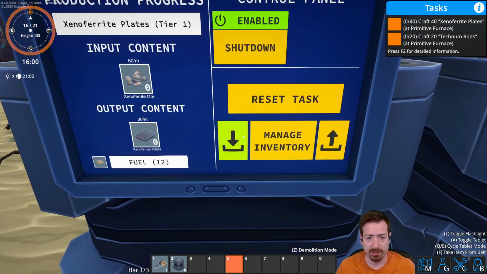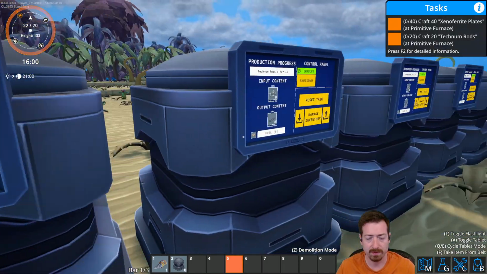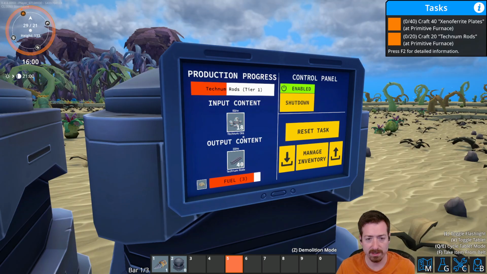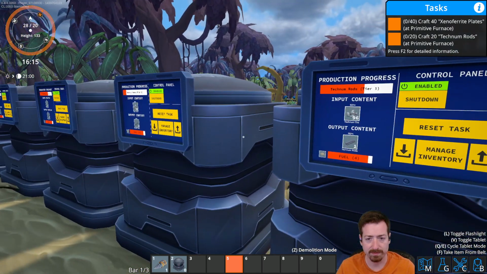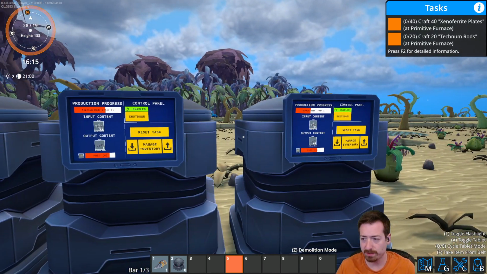Okay, and now we're just gonna go through and load them all up as much as we can. And that should get us a bunch of the early plates and rods and stuff. So those are all smelting. Sweet.